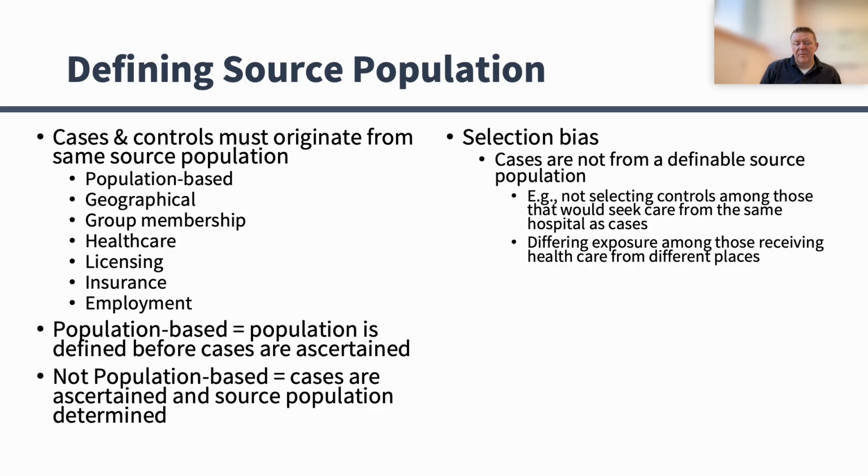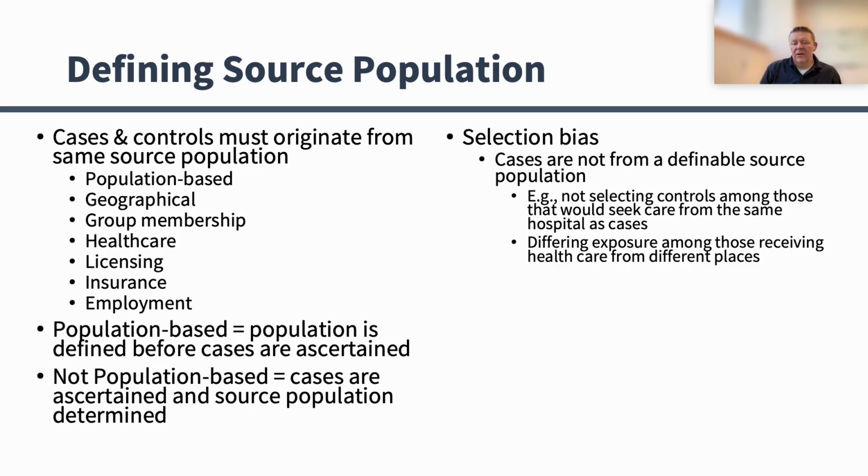If it's not population-based, like maybe we've obtained a series of cases in a hospital setting, we have to determine what source population we want to use for those, or maybe we have a number of hospitals, or records from various police databases, and then we have to determine what is the population that these originated from? So who is at risk of ending up in these databases that we're using, basically? And if the cases aren't from a definable source population, then that could be problematic, because how are we going to choose our controls? Because the controls have to be from that same population. Otherwise, if we're including people that are not at risk for the disease and not from that original population, then that can bias our results.